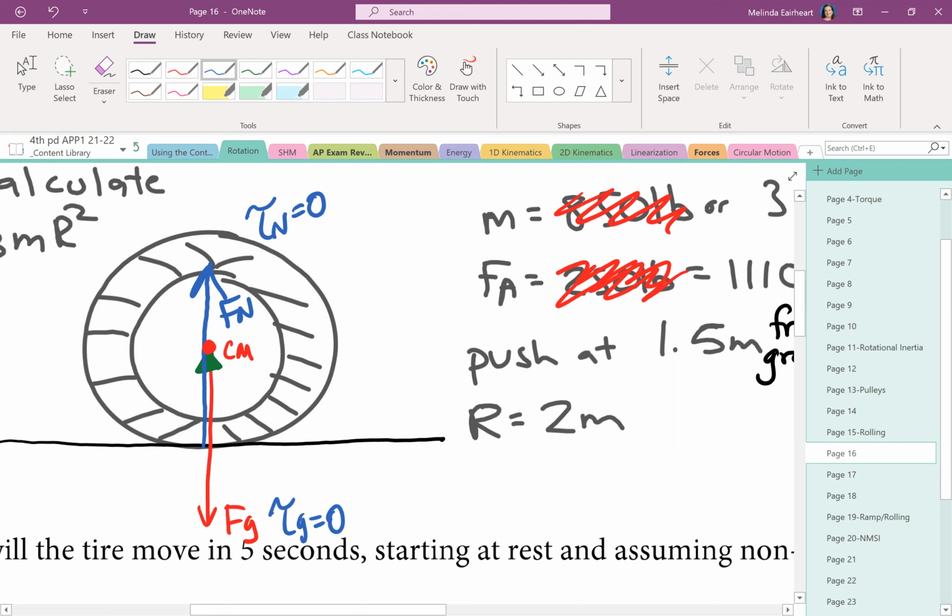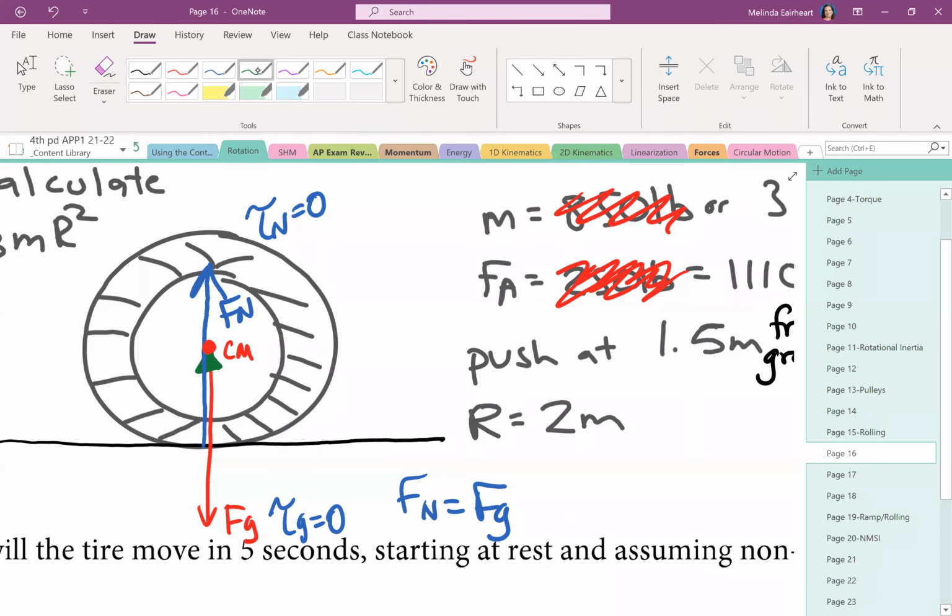Now, what's probably going to be true about these two forces? They're going to be equal. Okay. So here it doesn't really tell us what direction we're pushing, but the assumption is that we're going to push horizontally. And so the other, friction with the surface, has got to be parallel to the surface. And so these are the only two vertical forces. And so Fn is going to balance Fg. We like it when that happens. Next time, whenever we put our object on a ramp, it's not always going to happen that way.